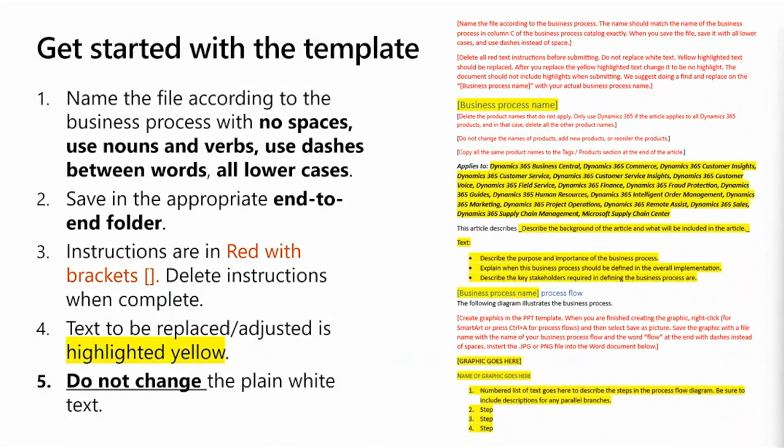You saw me do some of the basics and I talked through some of this already, but you're going to name that file according to the business process. We ask that when you name your files, you don't use any spaces, and use nouns and verbs. And we use dashes in between each of those words rather than spaces. And we type the names in all lowercase.